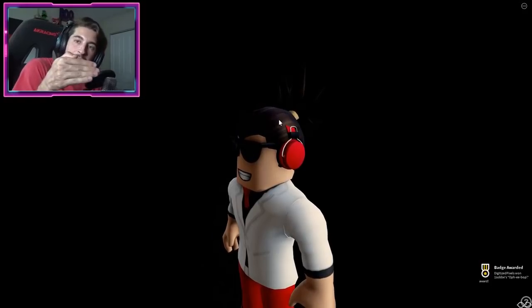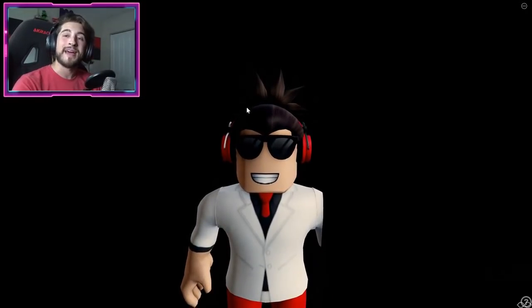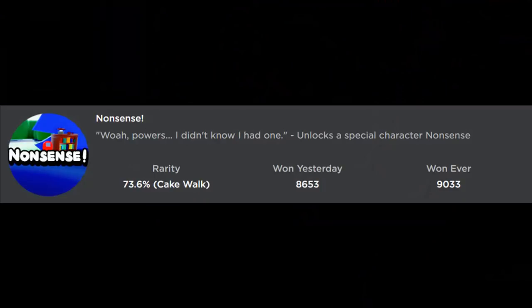So it's actually an L shape, so you walk in, and then take a left, and then there you go, you get the badge. Nonsense. Whoa, powers. I didn't know I had one. Unlocks a special character, Nonsense.